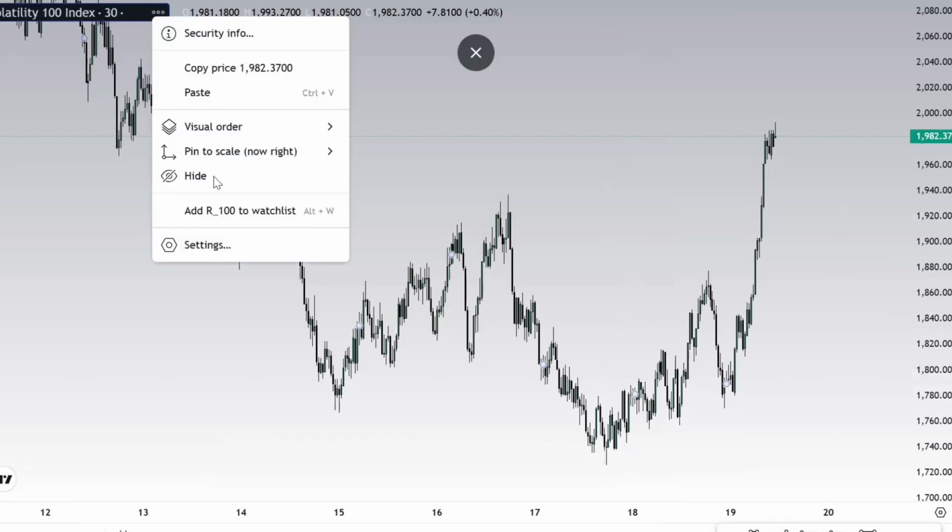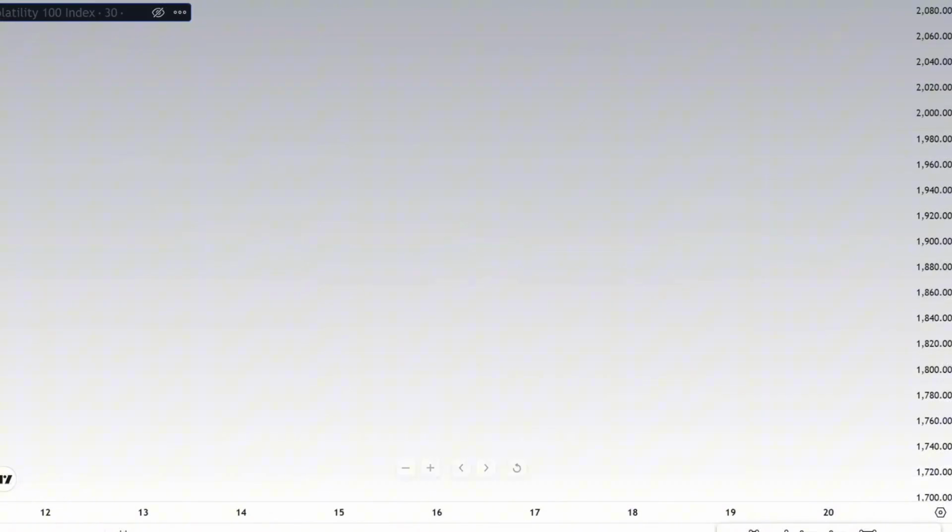Now, basically, we have two types of structure. In the normal sense, we have two types of structure. We have the trending structure and we have the ranging structure. For the trending, just as the name implies, it means that the market is in constant movement into a particular direction. That is what trending means. The market is in a constant movement towards a particular direction.